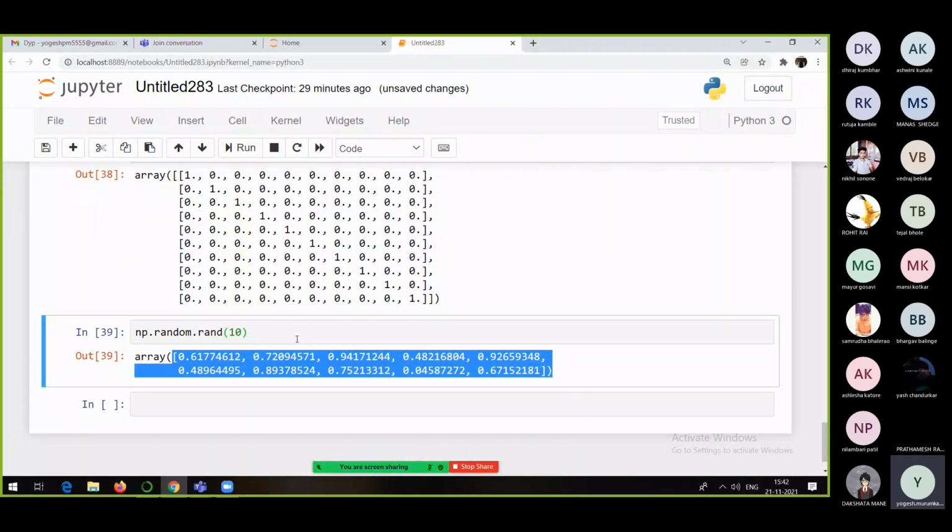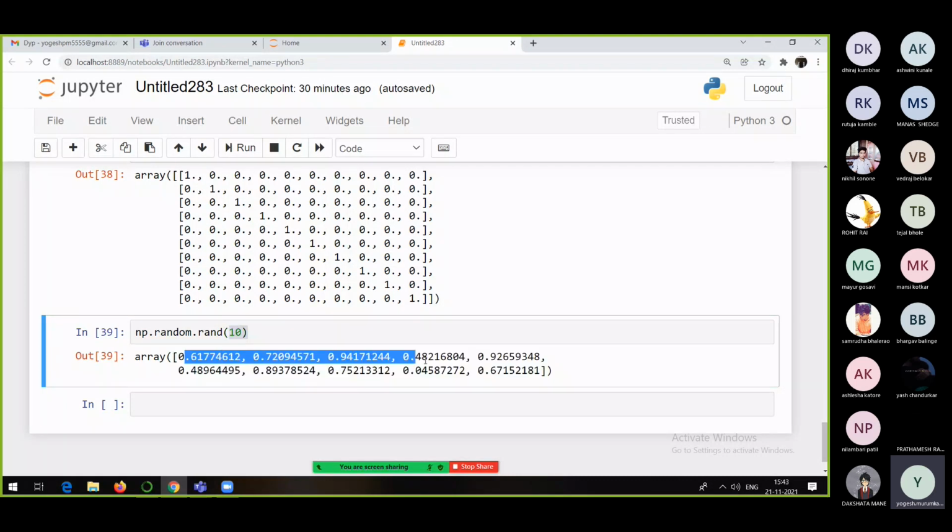So in statistics, maybe you will come across different types of distributions: uniform distribution, normal distribution, symmetrical distribution, Gaussian distribution, and so on. Or you might have heard about it. So uniform distribution means you will get the values from 0 to 1 only. That means always positive values. So it is going to show me 10 values from uniform distribution. Just take it, everyone.